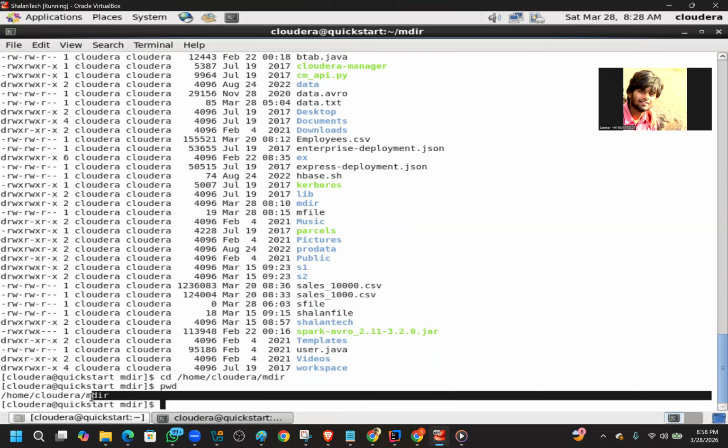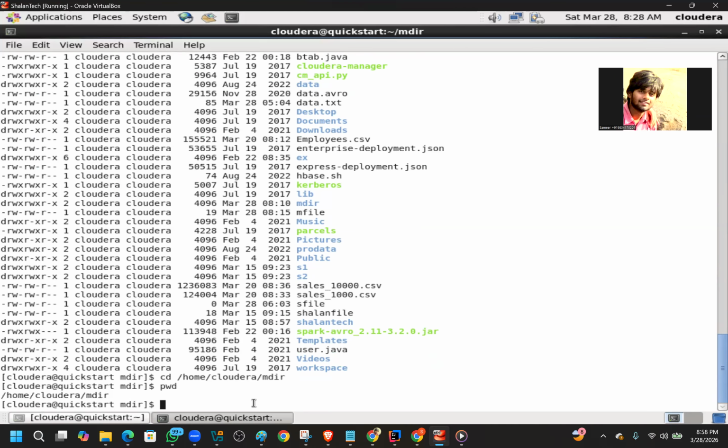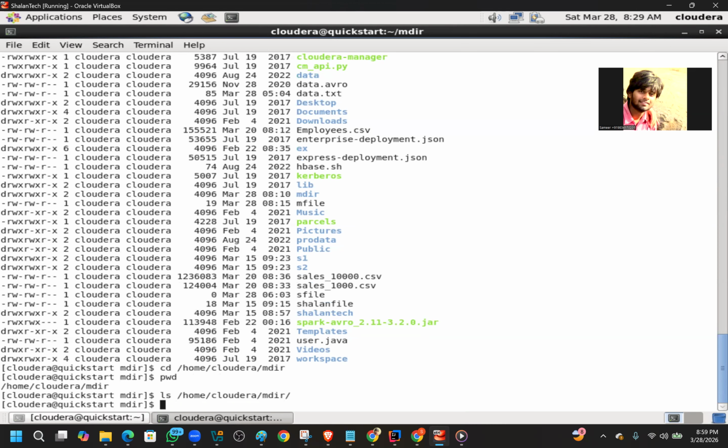You validated it. Now we created a file inside mdir, if you remember, mfile. Let me list that particular folder first, home slash cloudera slash mdir, to see what is sitting inside. There is nothing.